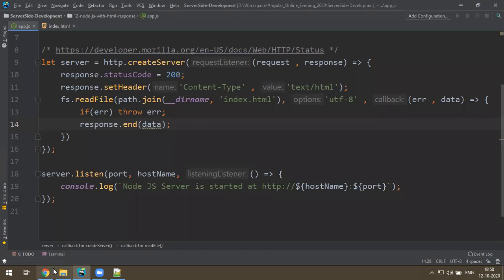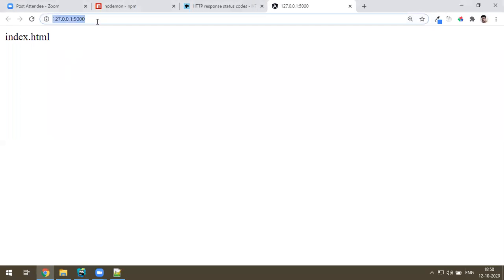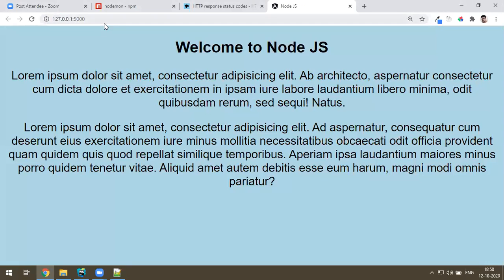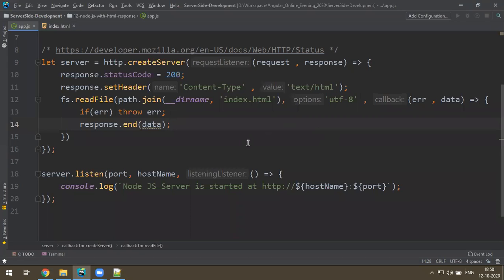No restart required. Go back here and send a request one more time. Wow. So now you got the proper setup as we expected, the proper HTML. Don't worry, there are not many styles, but I just want to focus on Node.js, not on the styles. Okay, fine. I got some page. Perfect. Sir, what else? Something next level we will go to. We started with how to display plain text, then an HTML tag, and then an HTML page.